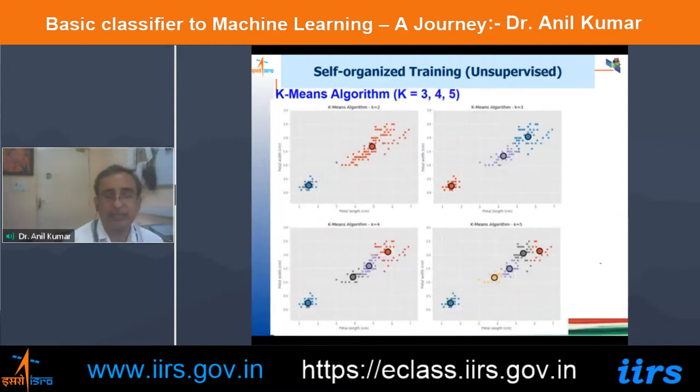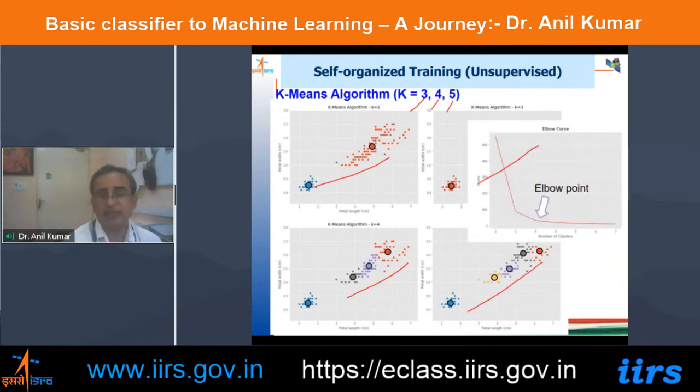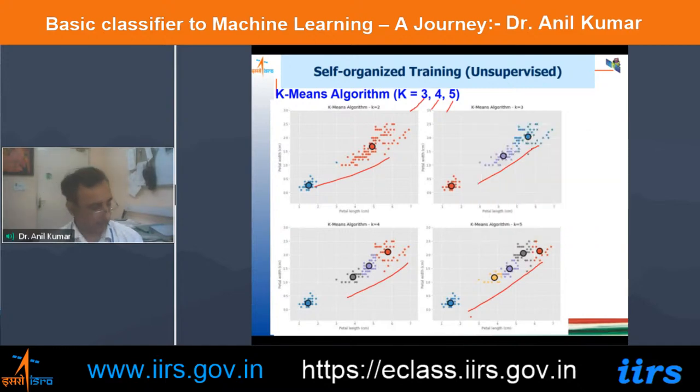Here you can see we can do it for more number of classes. Initially I've given you an example of 2 classes. We can start with 3 classes, 4 or 5 clusters, not classes. In unsupervised we use the term clusters, so we can have a 2 cluster approach, 3 cluster approach, 4 cluster approach, and 5 cluster approach. Here there is one rule called the elbow point. Elbow point means when to stop. Here we are starting to extract clusters, from 2 to 5 we have reached.